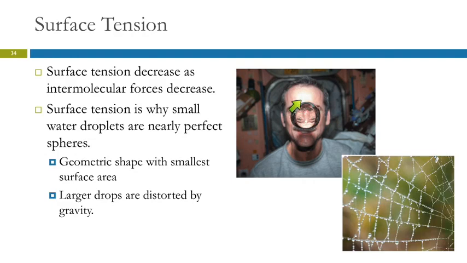If you take that water and you spread it out into a long rectangle or something, it's going to have a higher surface area than when it's all curled up as a ball. So it's going to form a shape that minimizes its surface area because it's a lower energy. Or you can think about the molecules are attracted to each other and they're trying to be in contact with the most molecules possible. And that happens when more of them are on the inside.